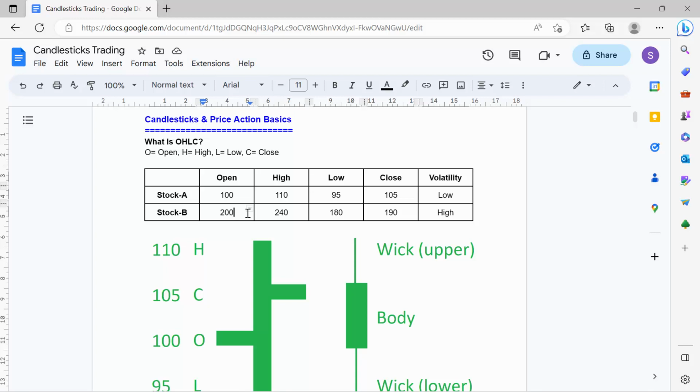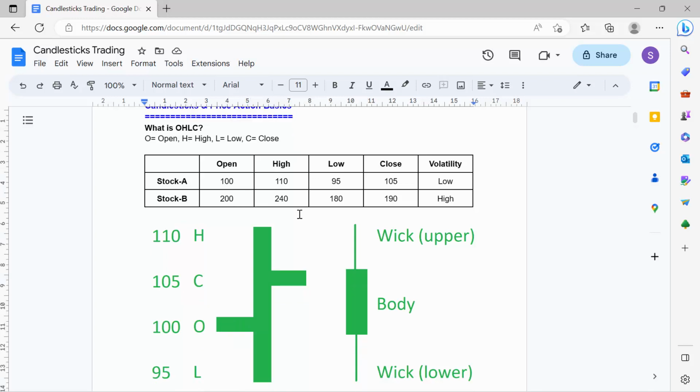So by simple OHLC data, you can gather lots of information, but by using candlesticks, you can get additional information. I will tell you later. In real life, we traders don't use the raw OHLC data. Of course, you can find it, but we traders use some form of visual information to form the trading logic. The most popular are two: one is the bar chart, the second is the candlestick chart. Candlestick is more powerful. You will learn why later in this video.